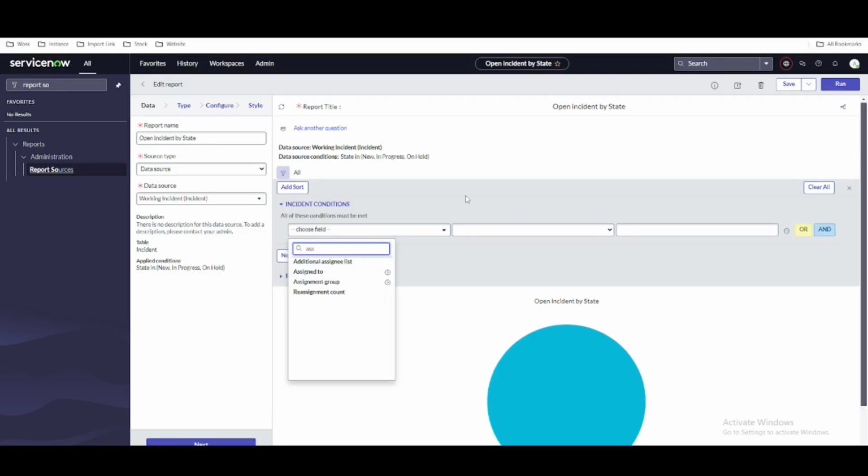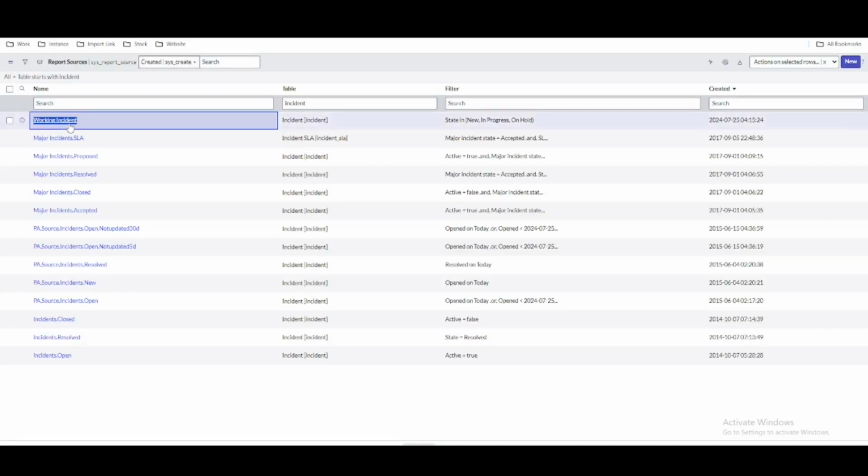So basically, a report source or data source is used to define generic terms and a generic filter. On top of that, you can add some additional filters. The benefit is that multiple reports can share the same data source, so if you later want to update any condition, you can go and update this one single data source and it will apply to all your reports.